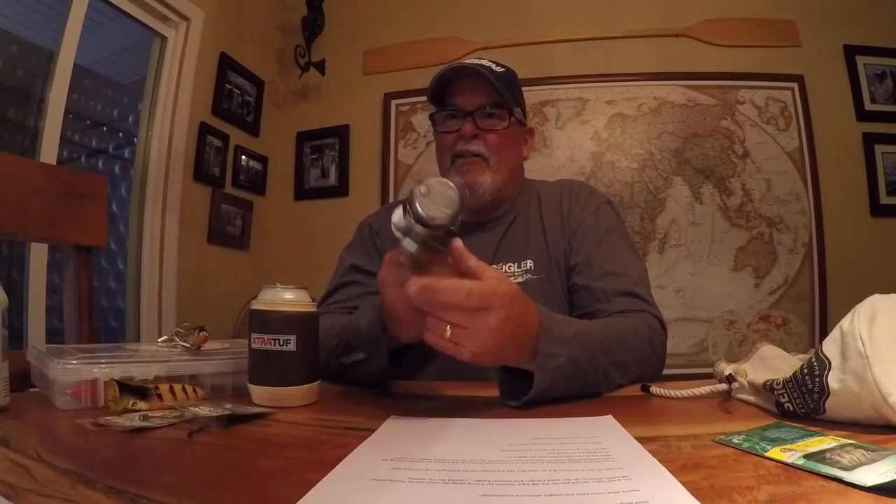I've actually just fallen in love with the Siegler Small Game Narrow reel. I've landed so many big fish on this — big tuna. I got a 114-pound halibut on this little tiny reel. So this has kind of become my go-to reel for a lot of my live bait fishing. It's such a fun, comfortable reel. I mean, I can cover the whole thing with my hand and I can still land a hundred-pound fish with it. Pretty cool reel — if you ever get a chance to try one, I don't think you would regret it.